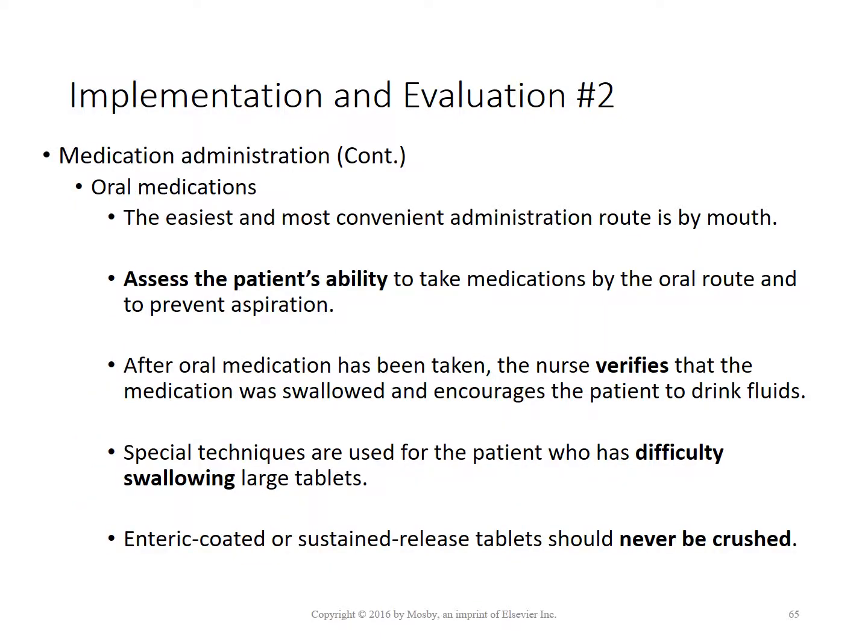For oral medicines, we assess the ability to swallow. We make sure the person did swallow it. We use special techniques if they're having big pills. And one thing to know is certain medicines will be called enteric coated. And if they are enteric coated, they should not be crushed, which is a little factoid we'll get to later.